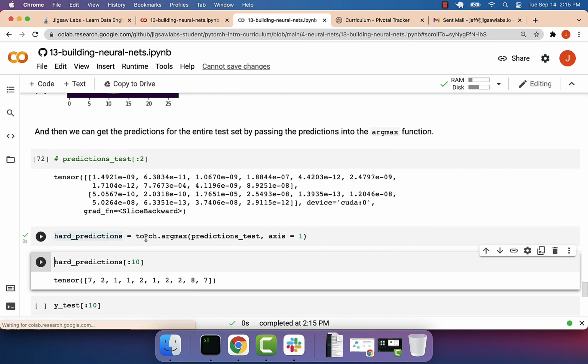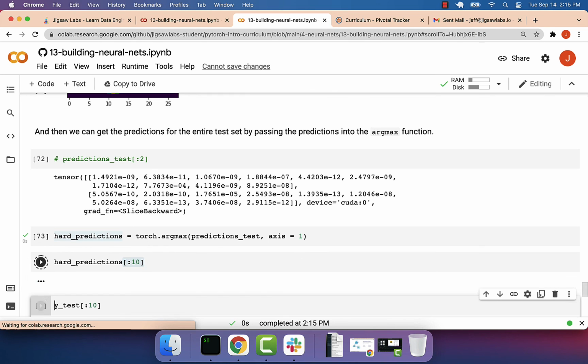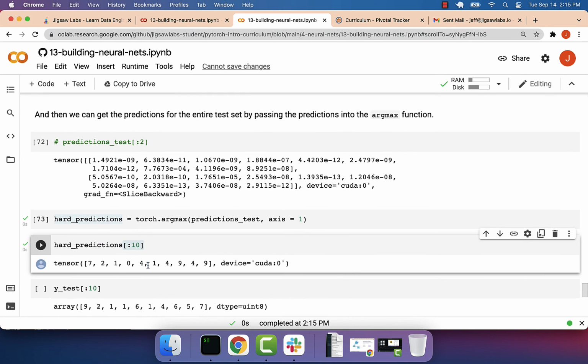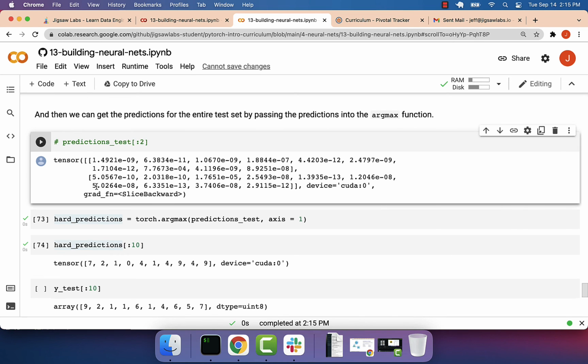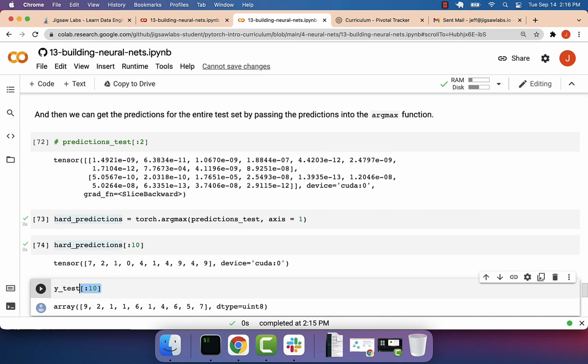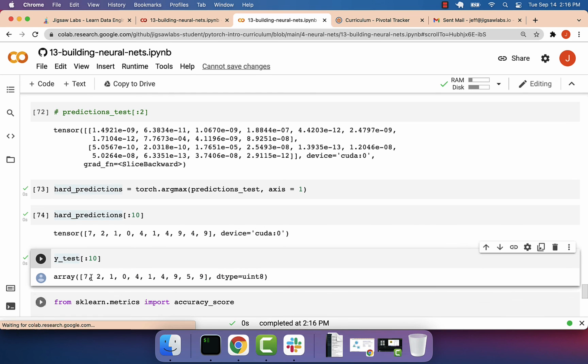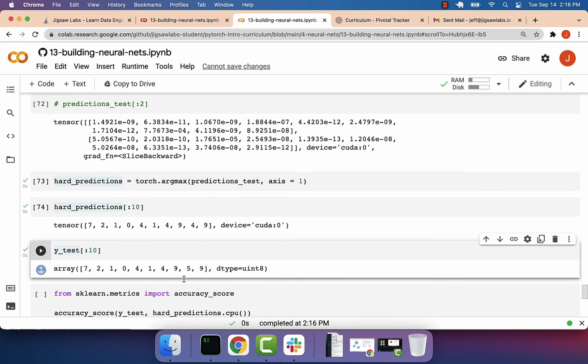If we do that, you can see now we're getting these hard predictions. This is the highest number from each one of these: which index is the highest out of each of these predictions? That's what our neural network is predicting effectively, and we can compare it against the actual data. What's weird is it says 9. Oh, there it is, 721041459, right? So it isn't getting it perfect. This one is off, but it looks pretty good.